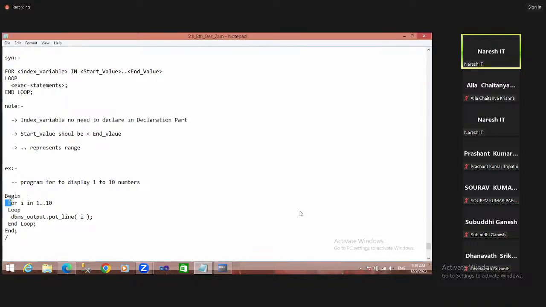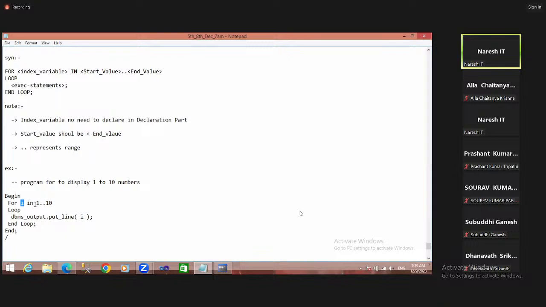First, begin I in 1..10, present I value is 1. It means the start value is initialized into the I variable by default, automatically. So the I value is 1.